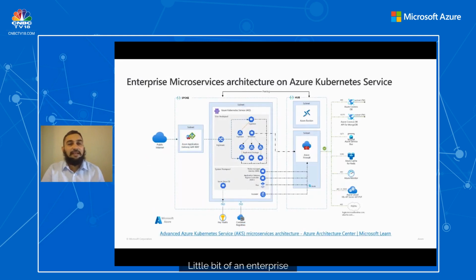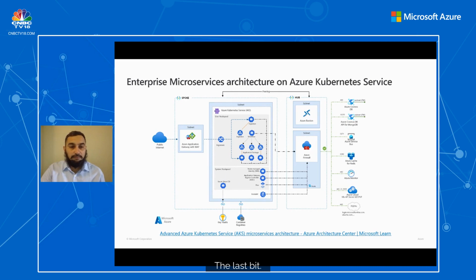A little bit of an enterprise microservices architecture. Most of the internal thing remains the same. Just a few more things. You can ensure that all your egress is routed via an Azure Firewall, via the hub and spoke kind of setup on networking. You can also ensure that your Kubernetes cluster is private, and that essentially means when I want to connect to it, I'll have to use something like an Azure Bastion to connect to the Kubernetes server to make deployments. And when I'm connecting to any of the external databases, they will also be available only via a private link setup.